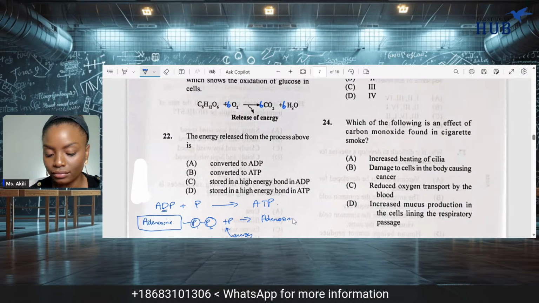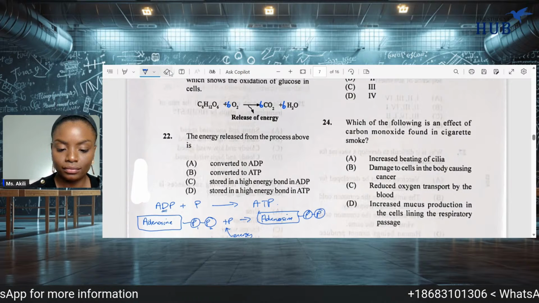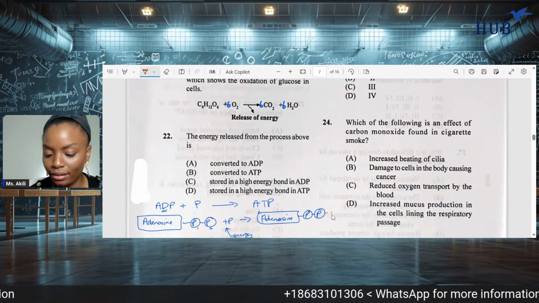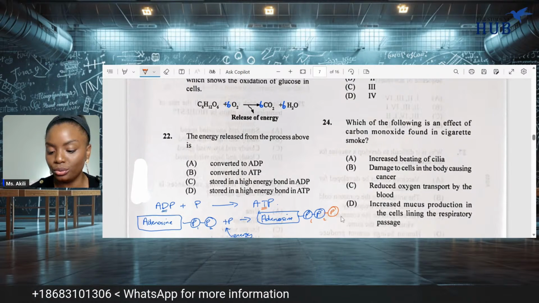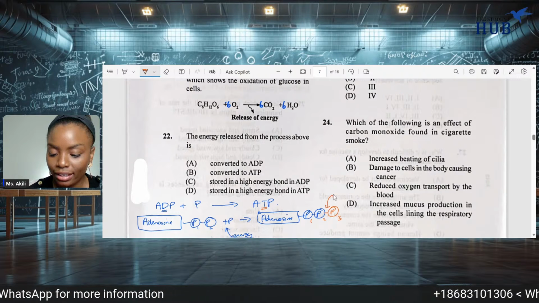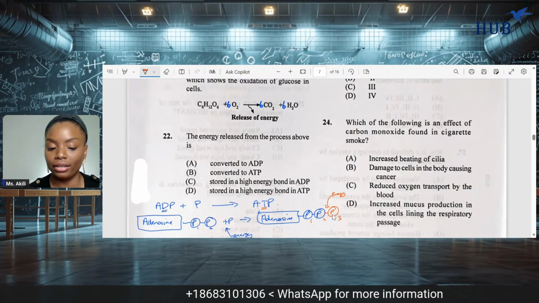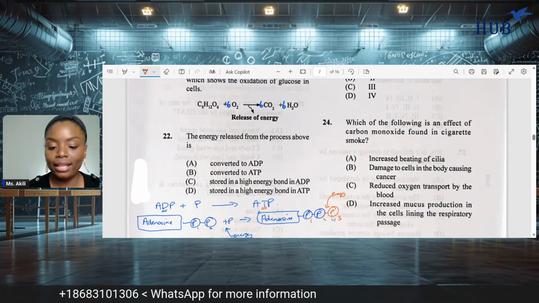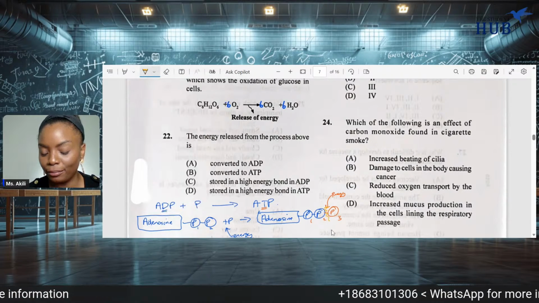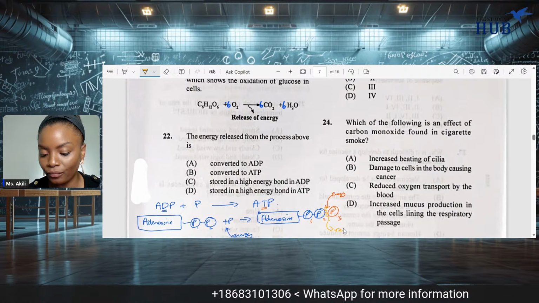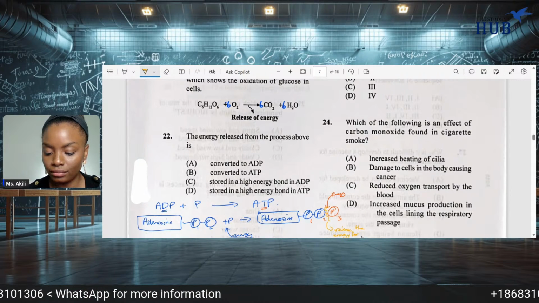So we end up with adenosine, 1, 2, and we're going to have that third one there. To get adenosine triphosphate, which is the 1, 2, 3 phosphates, the energy is used to attach that third phosphate group. So the energy is stored in that bond. Now, once that ATP is made, then when reactions require ATP, you can go ahead and break that bond to release the energy for use.